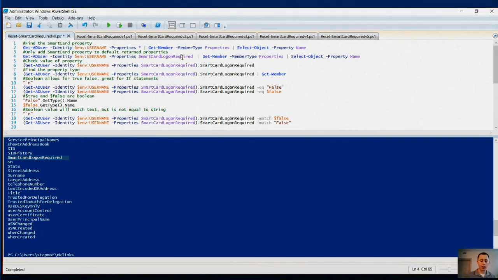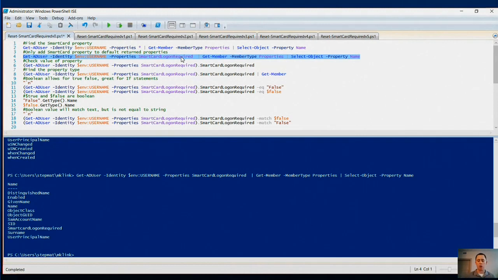So now that we have that property defined, I'm replacing the asterisk with that property name. That way it reduces the amount of information you're pulling from AD when you're doing this. That could be a concern in these larger environments with people logging on and logging off. It's already doing updates, so since we're going to piggyback on a log off or log on, we want to minimize that as much as possible.